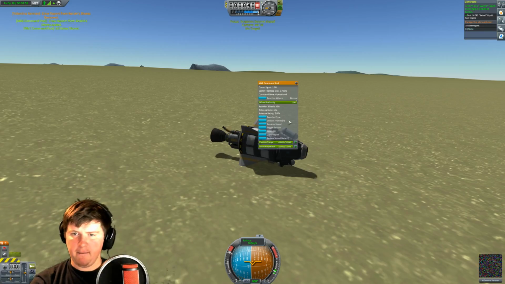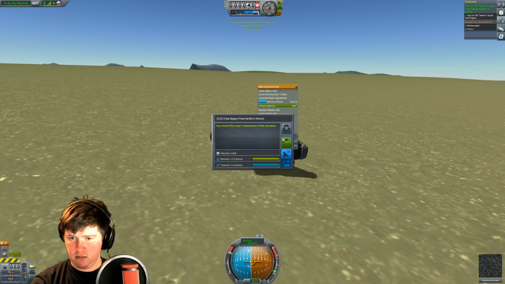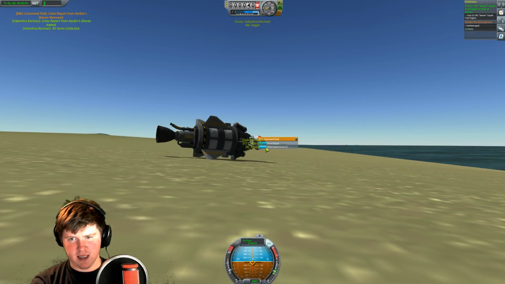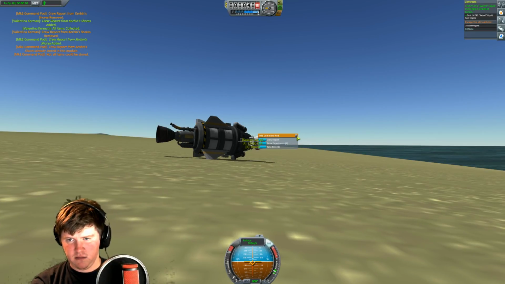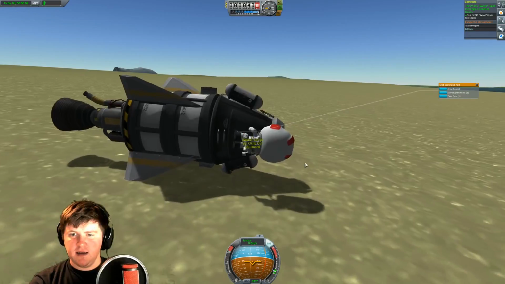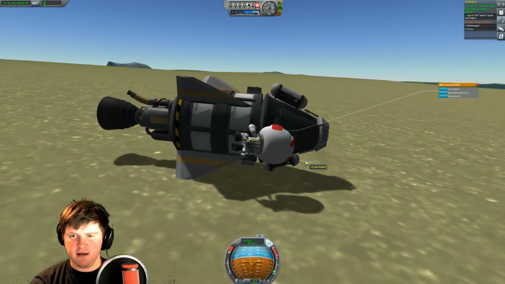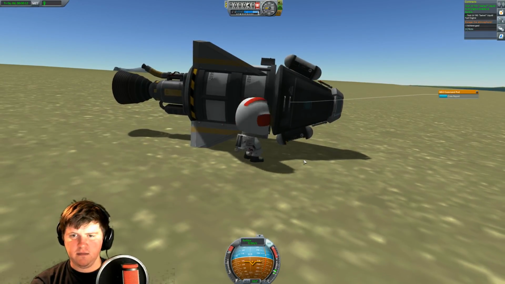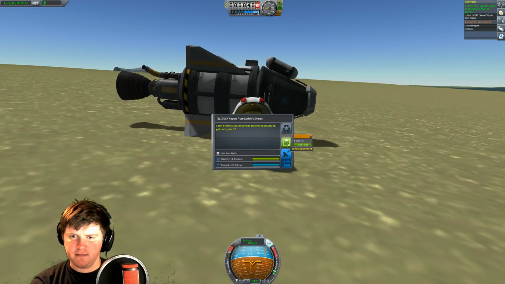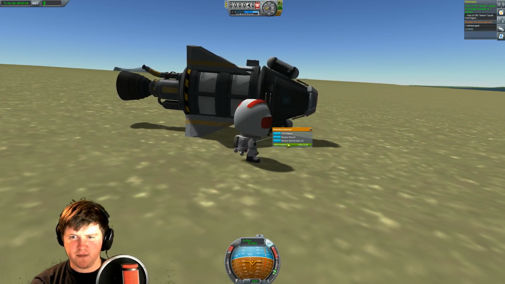And climb back in. Do a crew report down here. And EVA. And take the data. And store the data. Let's move that over there. It's very nice, actually. I like being able to do that. Okay, Valentina. Off you go! And EVA report. More science from Kerbin shores, which is always good.